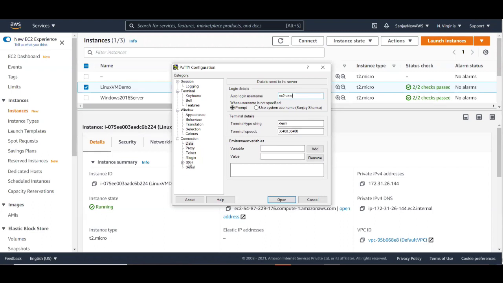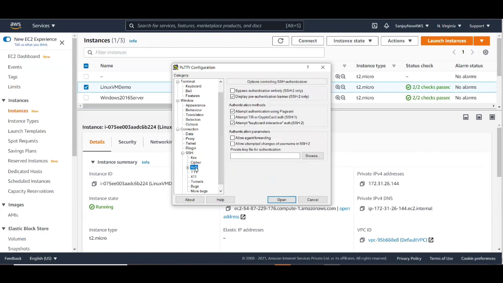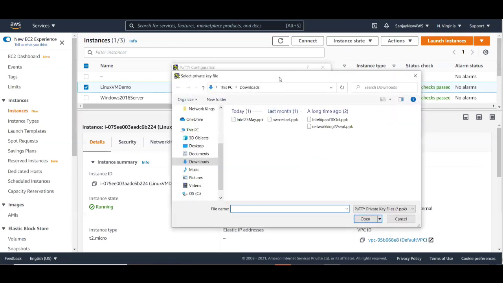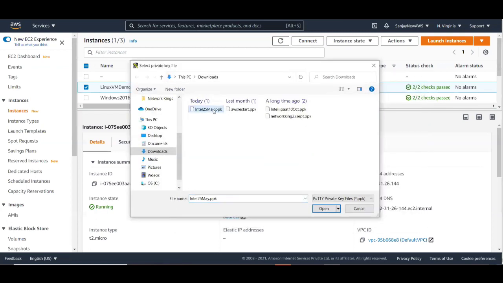Now under Connection, we have SSH. Open it, and we have Auth. Just click on Auth, and on the right-hand side, at the very last, we have a Browse option. Click on Browse to provide the precise path of your PPK file. Browse, and this is your PPK file.